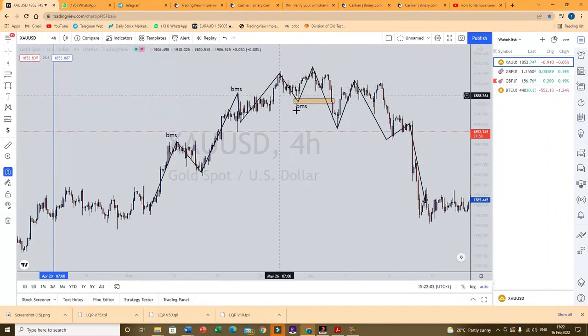So we don't necessarily sell the moment we see price breaking this low, no, right? We know that our price always retraces back to the structure. So we're going to break structure here, then price retraces back to that structure. We'll discuss how we take our entries when our price comes back to the structure, on the reversals, right?